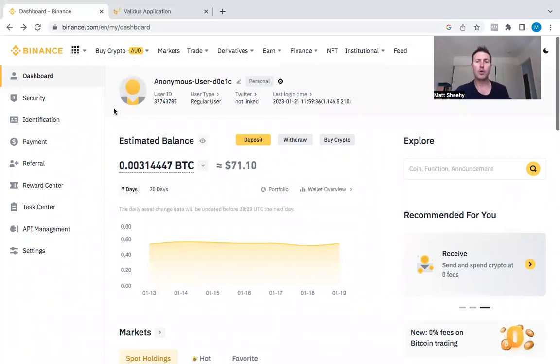Okay, so here's my Binance. Now I've already moved funds into Binance, so I'll show you where you find that. So this is whatever currency we're in. Obviously we're in Australia here, so I'll just show you where you find it.